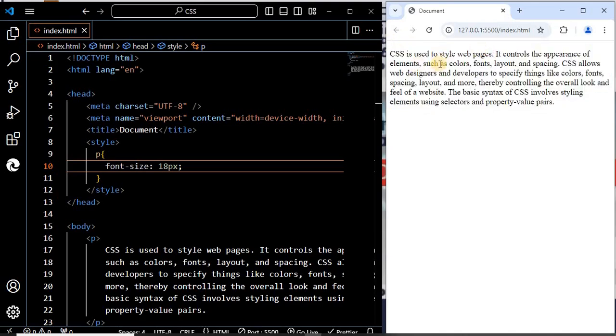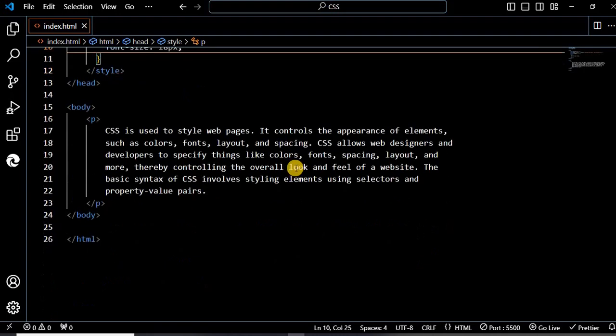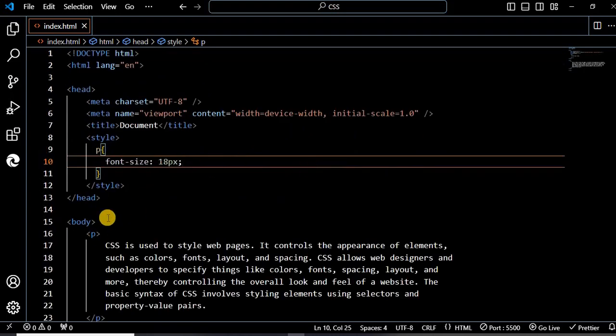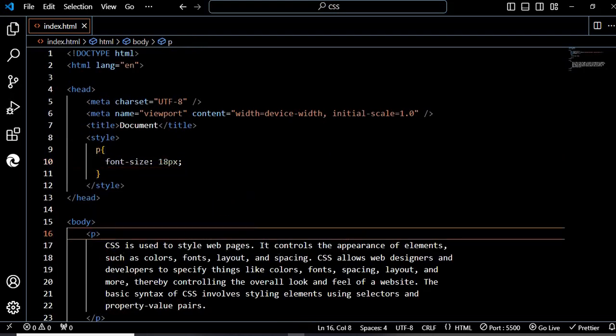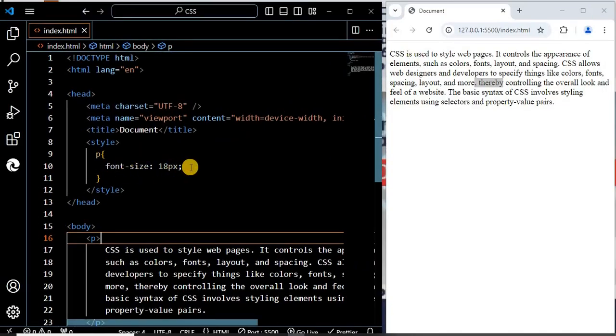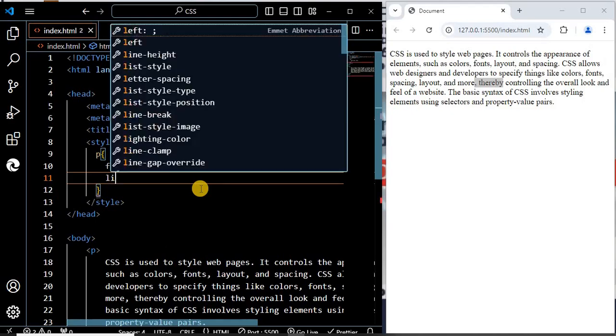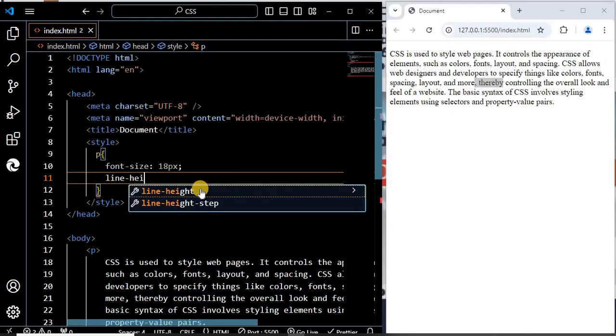As we see, this is somehow joined together. So we are going to be using the line height property to control the spacing, to try to create a sort of space from this first line here to this second line to this third line and so on. So yeah, this is my source code, and I just changed the font size to 18, and this is the p tag for it. Now here I'm just going to make use of my line height property, line hyphen height.